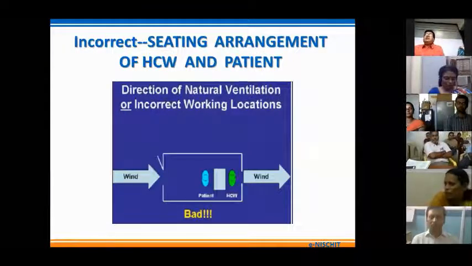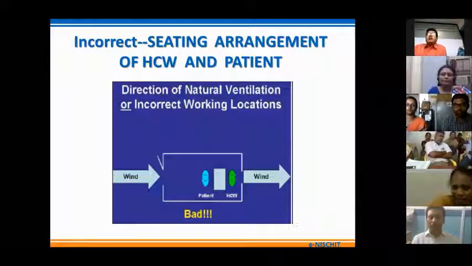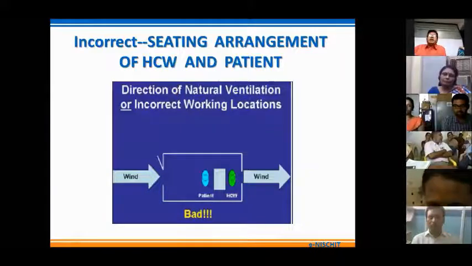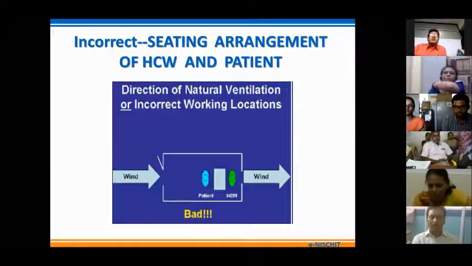Now there are certain processes which we also take care of within the rooms. When we see the medical officer and healthcare worker, you can see a blue and a green seating place for the patient and the healthcare worker. We also have to regulate the airflow between the healthcare worker and the patient. It should not flow from the patient to the healthcare worker, which is incorrect. So we will either have a column of air between these two, or it should go from the healthcare worker to the patient, presuming that the healthcare worker is healthy. Next slide, please.